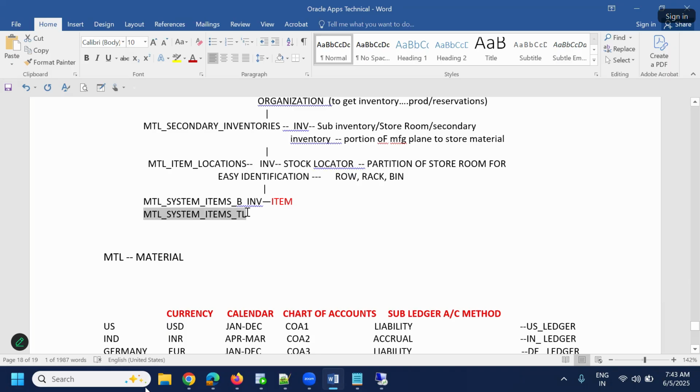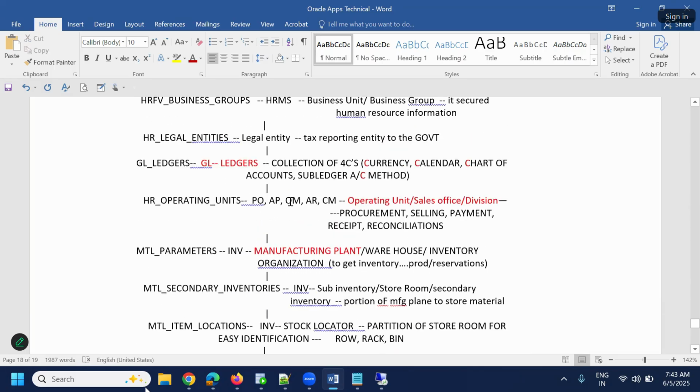Whenever you set up any item, maybe a bolt or nut or washer, as part of my company plant, the information will be stored in the MTL system items tables. Don't pronounce underscore here; simply say MTL system items B, MTL item locations, MTL secondary inventories like that. These are the two tables hit in the back end.